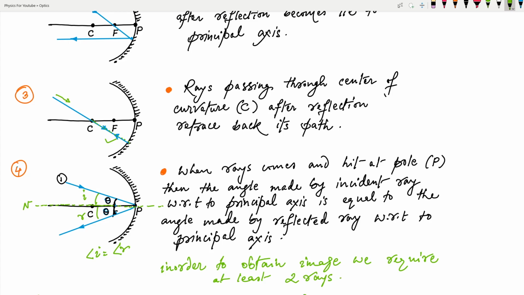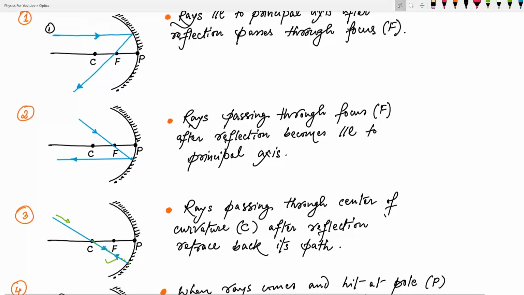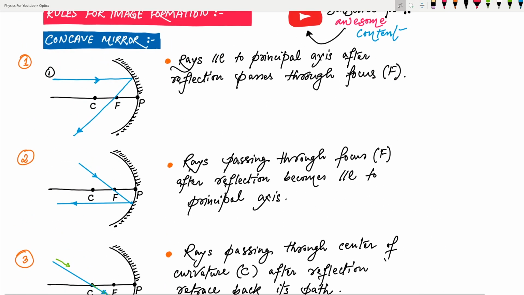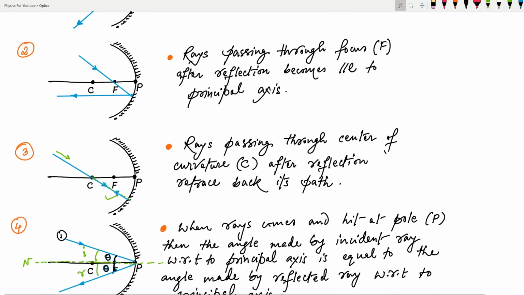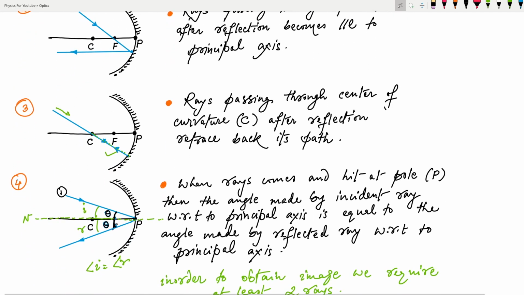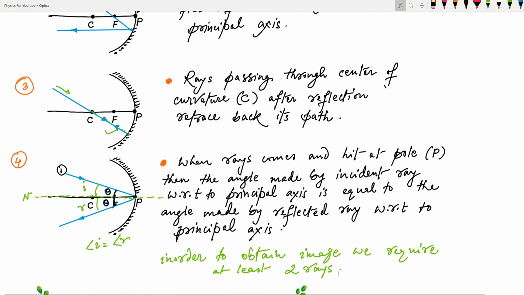It is only if we take two rays that we will get the intersection point. So two rays are required. So there are four rules, isn't it? So we will pick any two rules so that we will get two rays and we can find the intersection point. That's why these rules are important. Out of four rules, you can choose any two of them in order to create the image that is formed due to a spherical mirror when an object is placed in front of it. I hope the concept is clear. Now let's move on to our next concept.